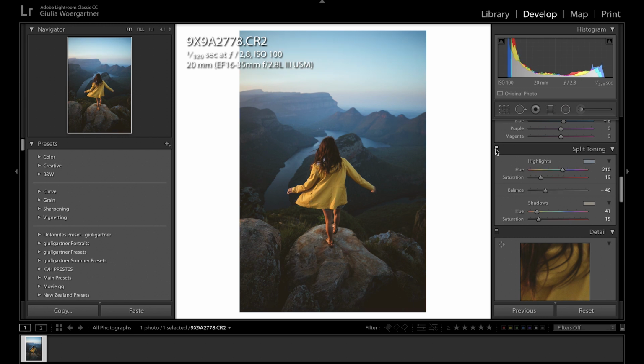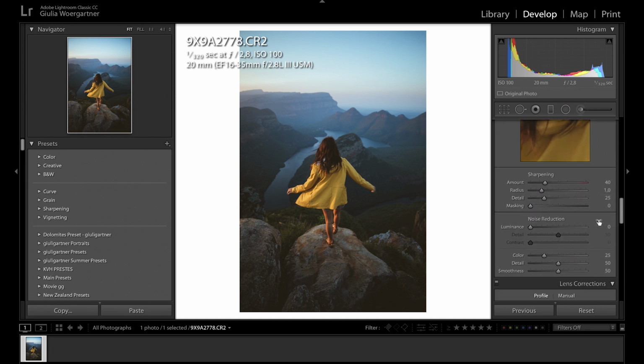And as you can see, it makes such a big difference. It just adds a very interesting feeling to it. And I mean, you can choose any of these colors. It's your personal preference, of course. This is just what I think looks best for this photo, so I'm gonna use this.